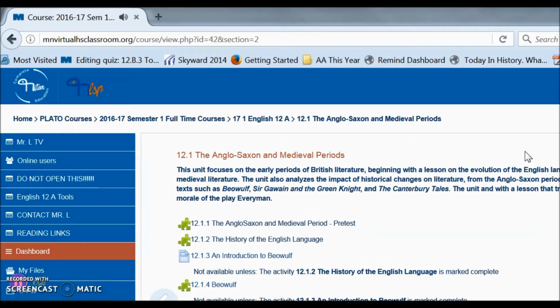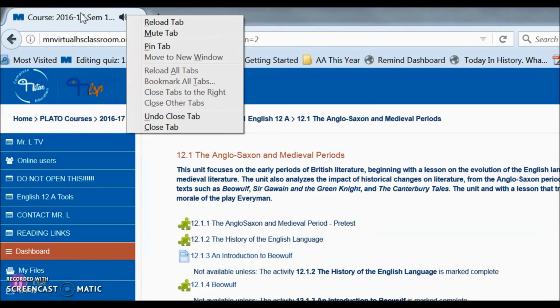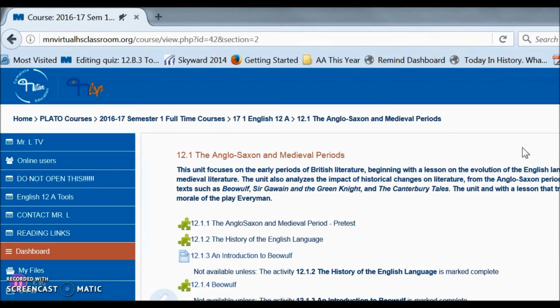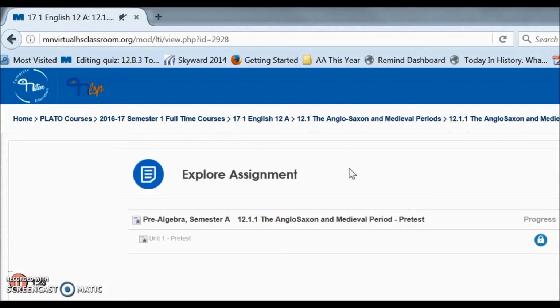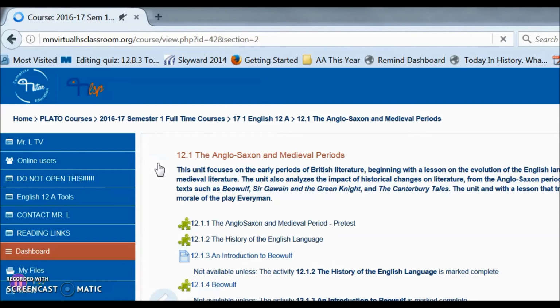Notice that it is, in this case, already completed. We can move on. If we were to go back into this assignment, notice it is locked. So we cannot do that.